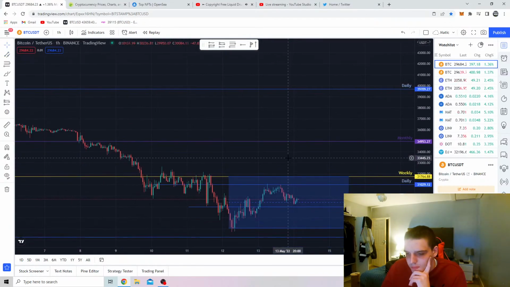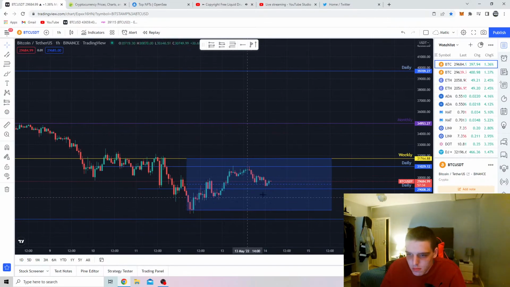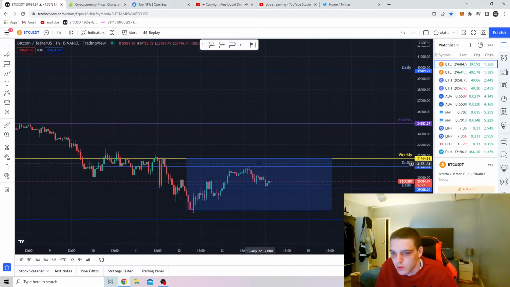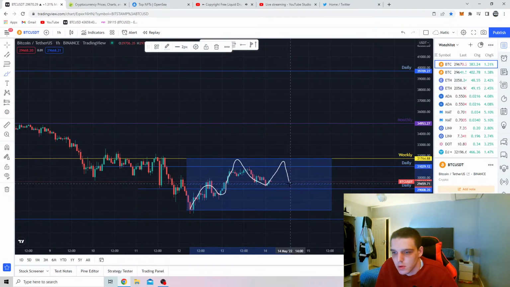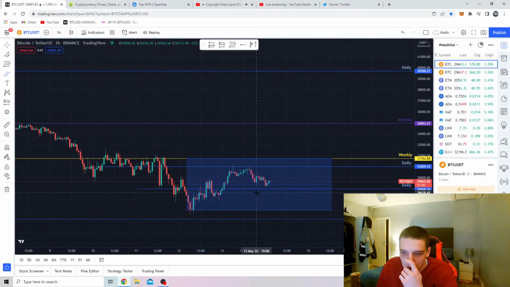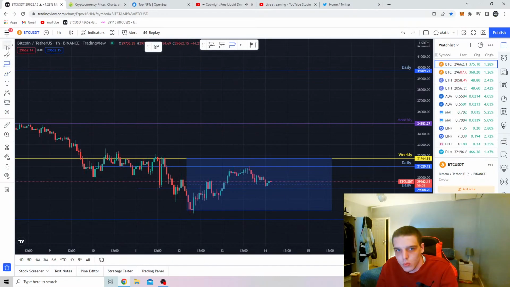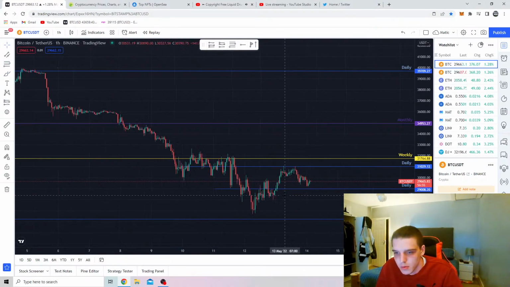Obviously this isn't totally accurate. This is what I could potentially see happening if Bitcoin, in the next few days, few weeks, or whatever, doesn't break that 31k level. We could stay in a range where we simply do what we've done: come to the midpoint, go up, come down, go to the midpoint, go up again, come up, break down. That's essentially what could happen. But if it did form a range, it would bring more support at these areas, so it would look stronger.